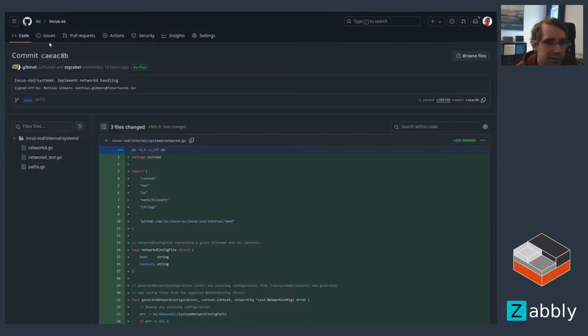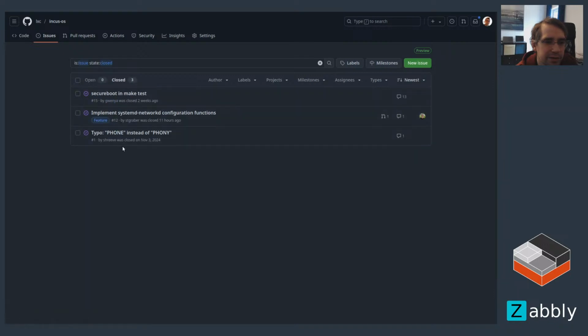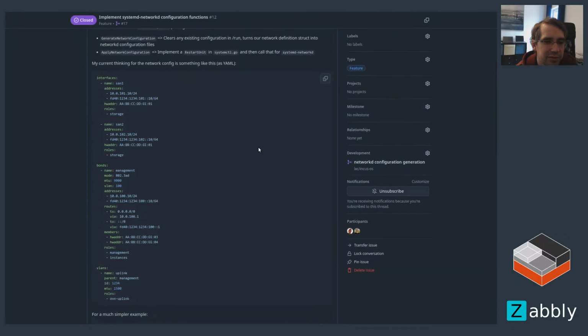If we go look at the issue that this resolved, there are some examples of what the YAML syntax looks like. The first example is a machine with three network cards.